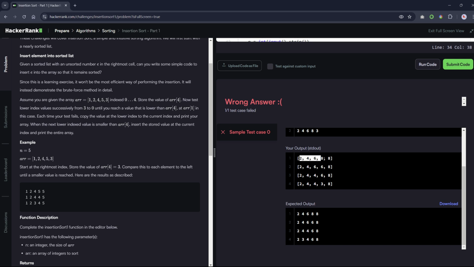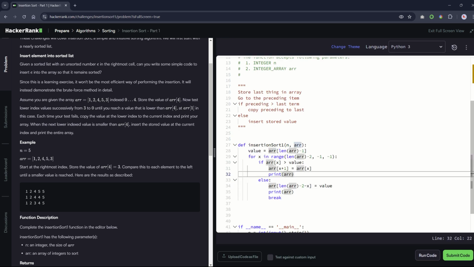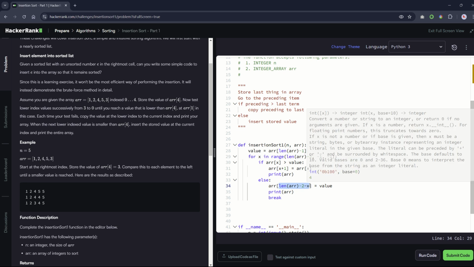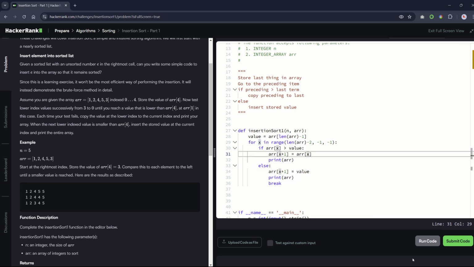Okay, it's getting there. We have our first iteration cracked, second iteration cracked. It only messes up on the last one. Okay, very interesting. Else r plus 1 equals value.